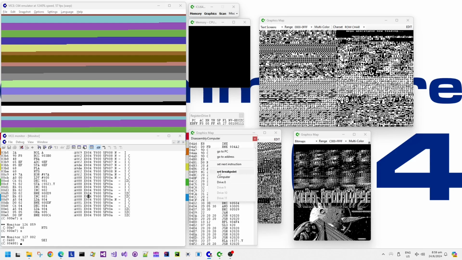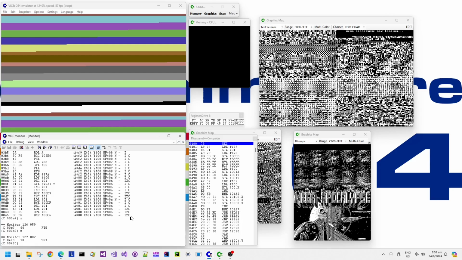So this code, if we go to the PC again, this code stops the interrupts, it resets the processor port to the default values, it looks like it switches off all of the interrupts, acknowledges interrupts, initializes zero page and extended zero page, so from 0 all the way up to 3FF in hex. Then it looks like it calls some kernel initialization, then does a jump at 5822. This really does look like a nice tidy routine to tidy the C64 state just before executing the game code.